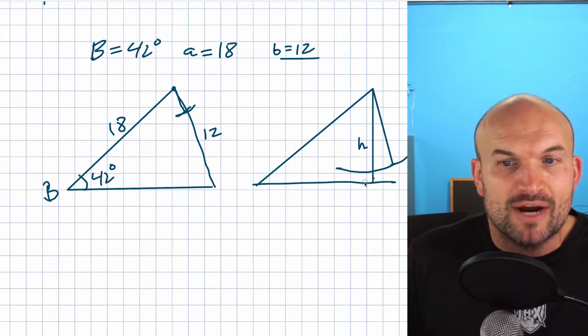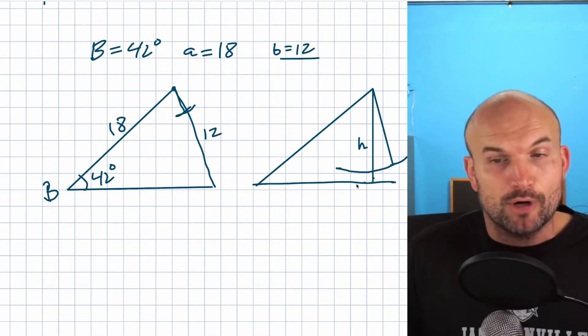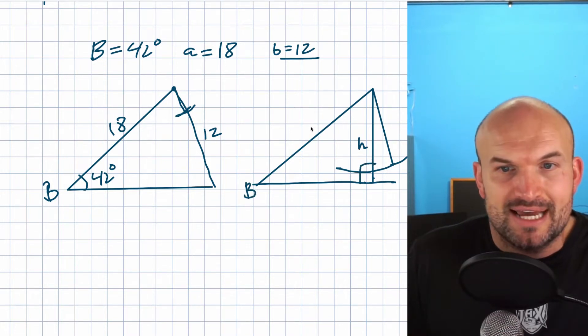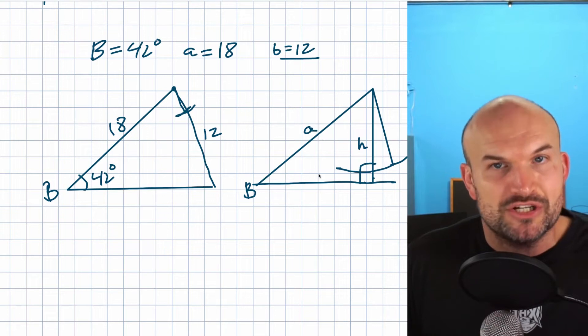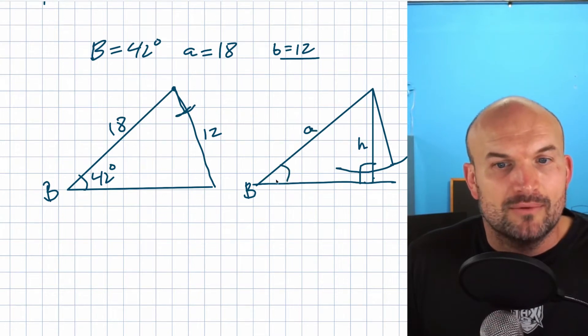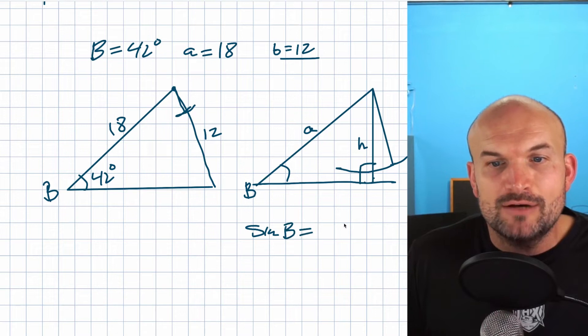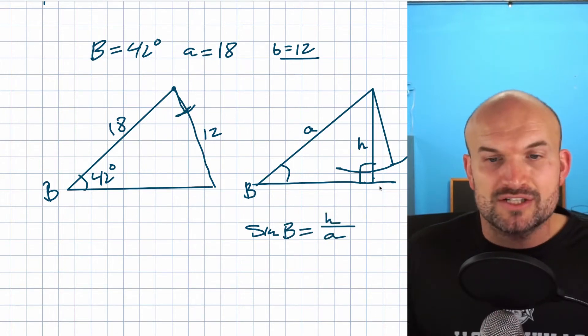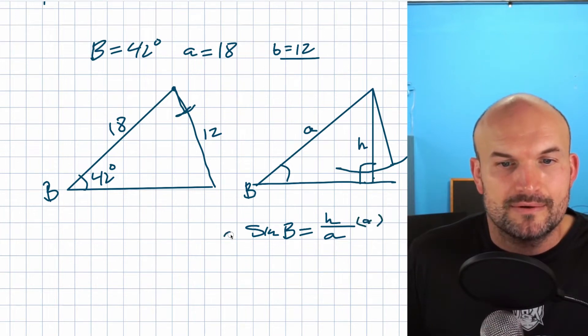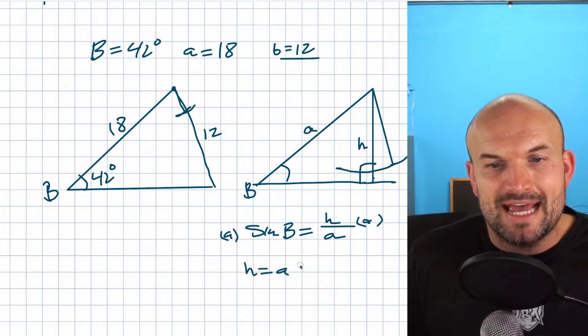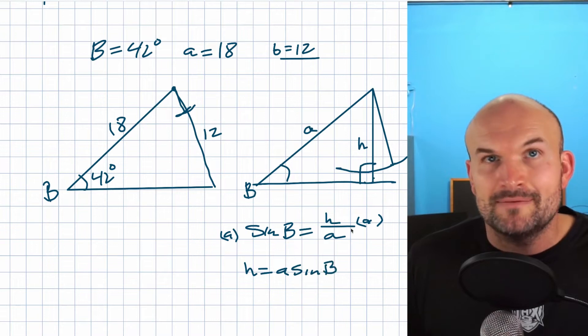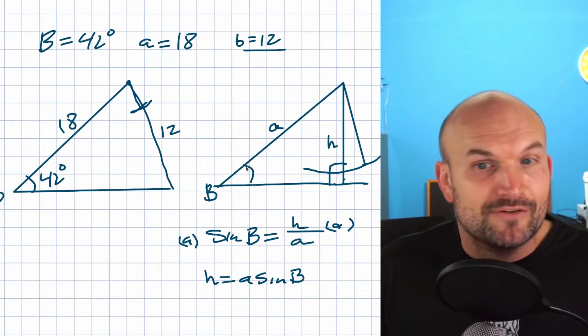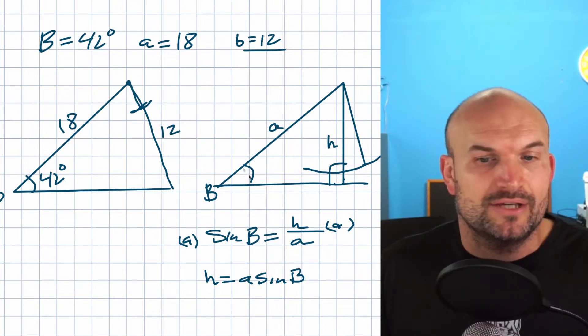What we really need to do is figure out what h is. If you think about this in terms of right triangles, because h is going to be perpendicular with this base here, if we know this is going to be B and this is going to be our A, we can write an expression here based on this angle. I can say the sine of B is equal to the opposite over the hypotenuse. And then if I just wanted to solve for h, I would just multiply by A on both sides, and I get h is equal to A sine of B.